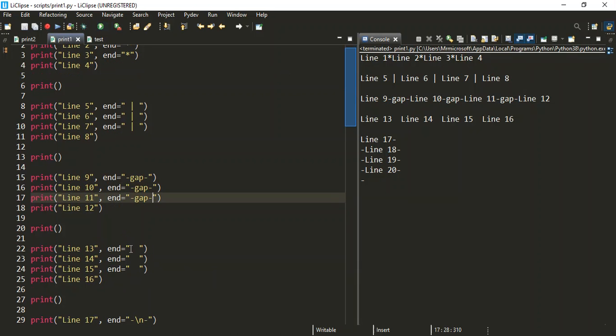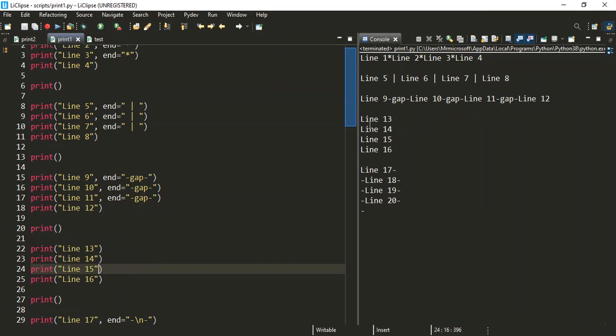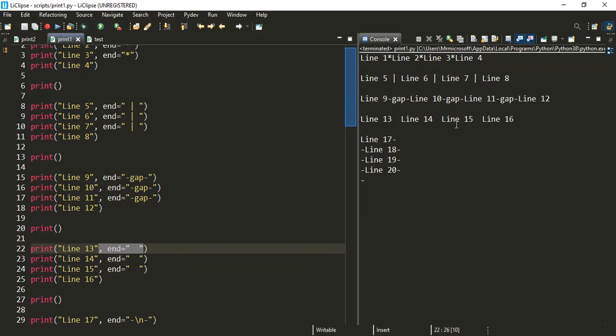The last one we have is end. We have two space characters. So you can see these two space characters are used to separate. Because we use the end parameter, notice that by default, if you don't use the end parameter, all these are going to be printed on different lines, like now, as you can see, line 13 to line 16 are on separate lines. Because we use the end parameter, all were printed on a single line separated by what we set as the end parameter. I've already shown you the sep, but we're going to look at another example using the sep parameter so you see clearly.